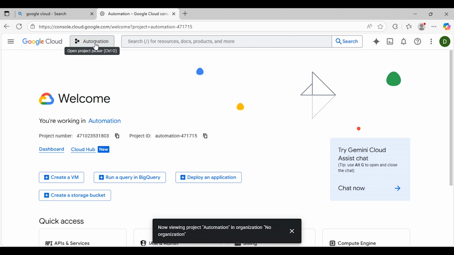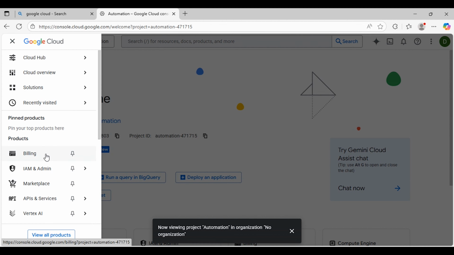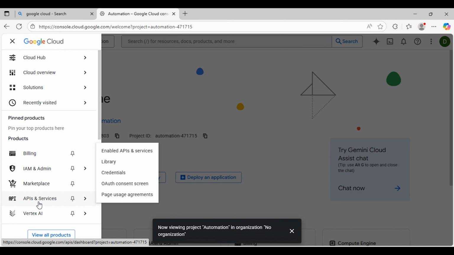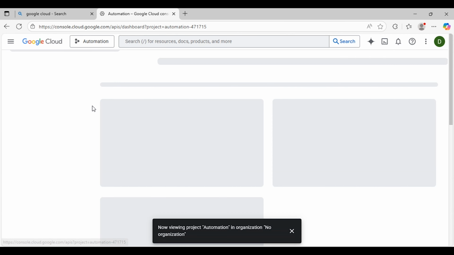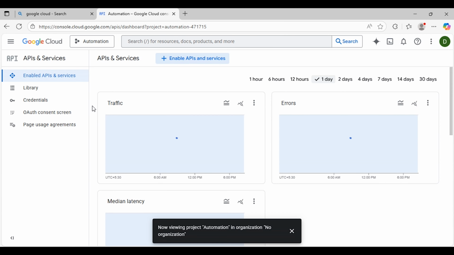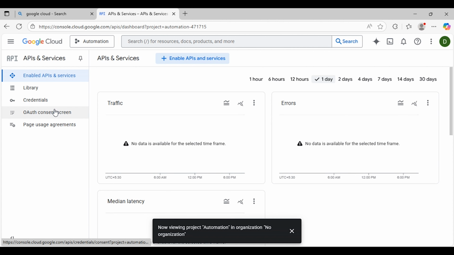So now what you can do is click on the top, this three-dot menu, and here go to API and services. Now we are going to create an API key. For that we are going into this API and services by just clicking this, and then you have to go for OAuth consent screen.